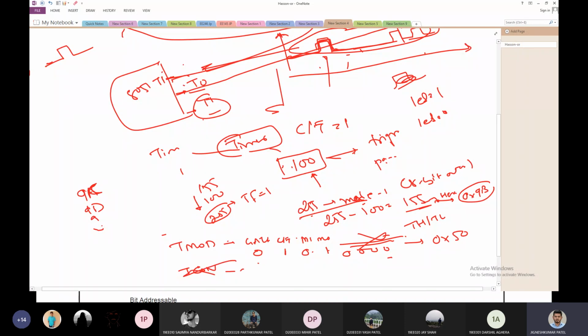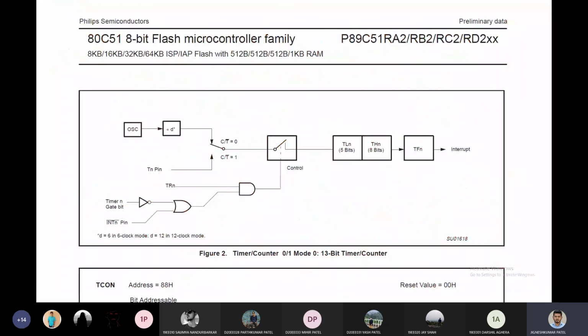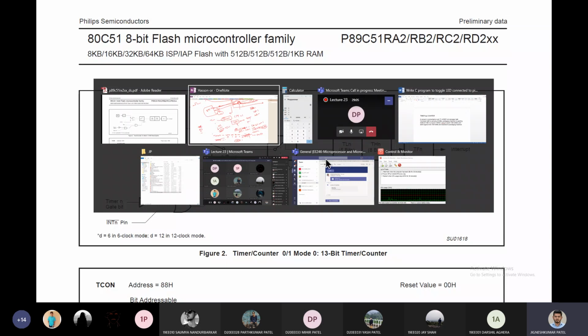What about TCON? We are not using TCON as a whole, but instead we are directly writing TR1 equal to 1. What is TR1? TR1 is the timer run bit of your timer 1. Where is that located? That is this bit. So if you make this 1 and your gate is 0, whenever this bit is 1, your timer register will receive this signal from either the oscillator or your counter pin. This is known as the counter pin. T0 or T1 is known as the counter pin. So if you put some pulses on this pin, this will be incremented. We are going to see that, but before that, let's see this first.